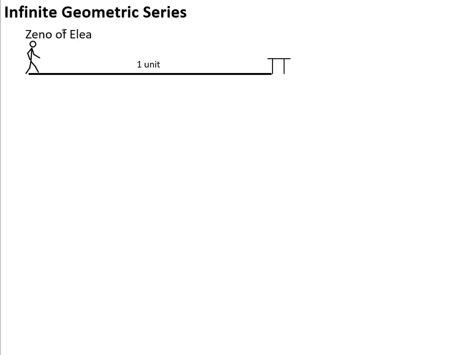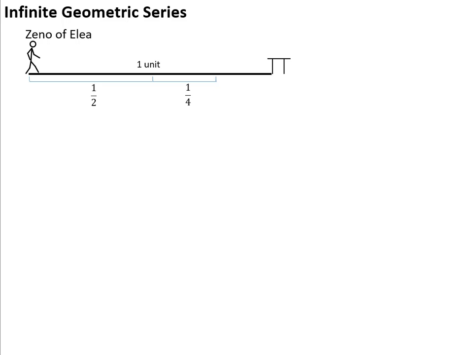Let's say Zeno needs to get to his work table over here, and let's call the distance between them 1 unit. Zeno says that this is not possible. He can never get to the table. And here's his reasoning. He says in order to reach the table, he must first cover half the distance between himself and the table. Upon arriving halfway, he would then need to cover half the remaining distance, or 1/4 total.